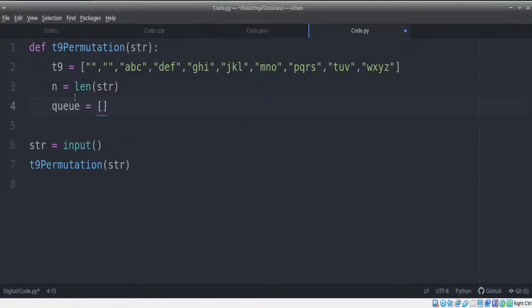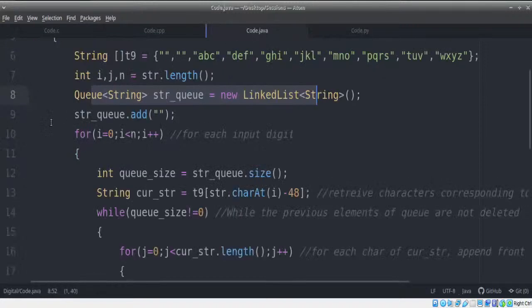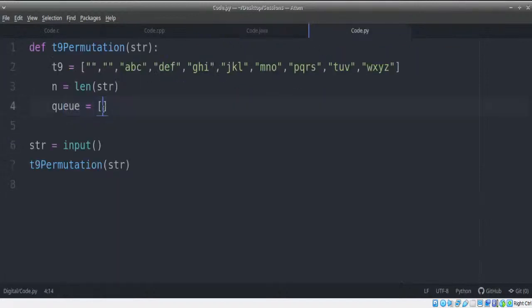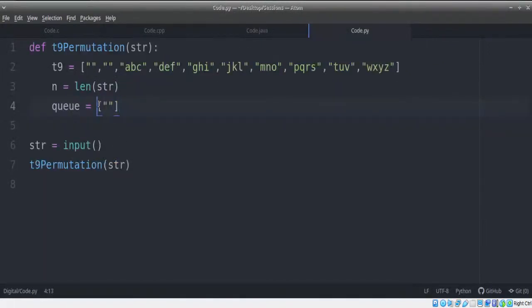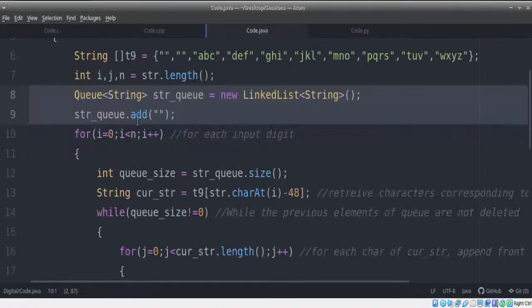We have to use a list itself. We have really no other option, no other choice. We're going to use a list itself as an empty queue, and we're going to add an empty string to it. Instead of adding it later on, we can add directly here. That means there's only one element in this queue. That one element is our empty string. So these two statements of code, we have just combined into one statement here. Once this is done, let's go on for the next one.